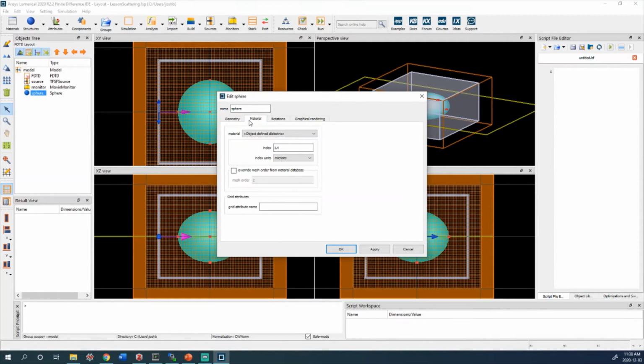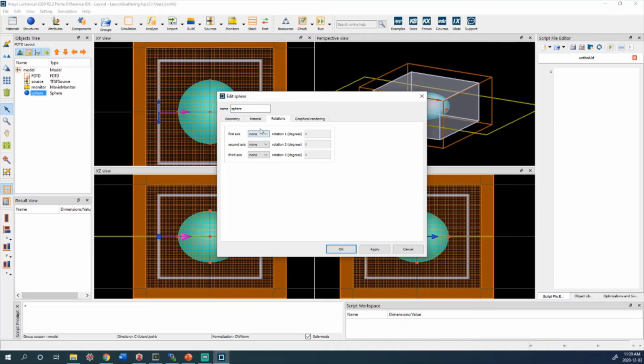So now we need to edit the material. Right now the material is just set as a dielectric with an index of 1.4, so I guess that's some sort of glass. Because I'm interested in plasmonics, I actually want to go with either silver or gold. One of the first things you'll see here is silver, and there are different models for silver. There's the CRC model, and there's Johnson and Christy, which is what I'm actually going to use because that's one of the most common models for silver. There's also Palik, and you can see this one is valid for wavelengths between 0 and 2 microns, and there's another one from 1 to 10 microns. Again, I'm going with Johnson and Christy because this is what works for the visible wavelength range. There's a whole bunch of materials you can play with here, but I'm going with silver.